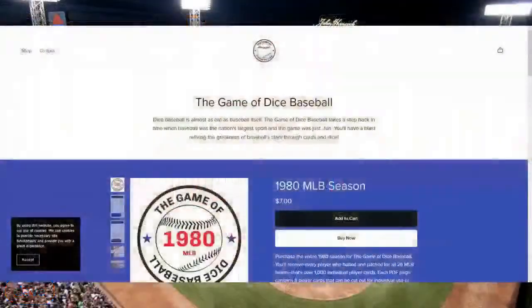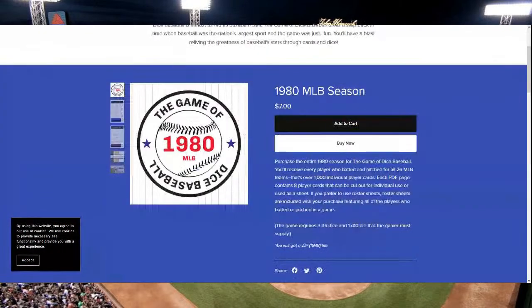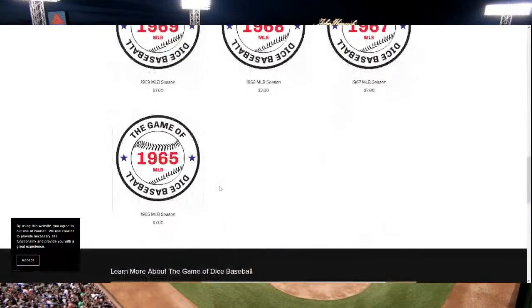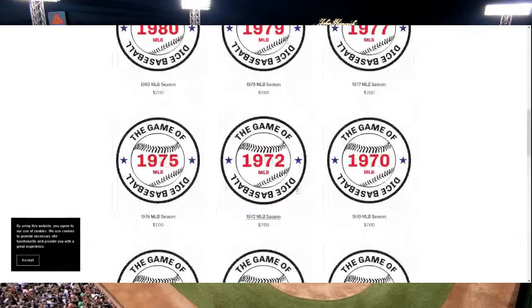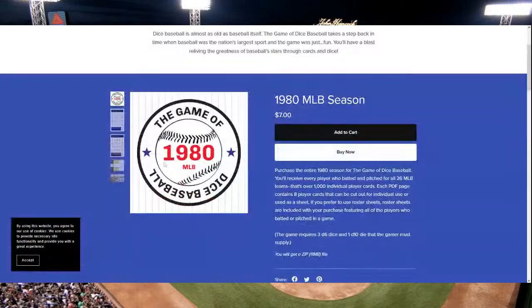All right. So anyway, this is called the Game of Dice Baseball. I'm going to run you through a little bit how it plays. You can find this game over at thegameofdicebaseball.com. And right now, they have a handful of seasons: 80, 79, 77, a handful of 70 seasons, some of the 60 seasons as well, back to 65. Seasons are $7, and I believe you get the season and also the instructions with it as well.